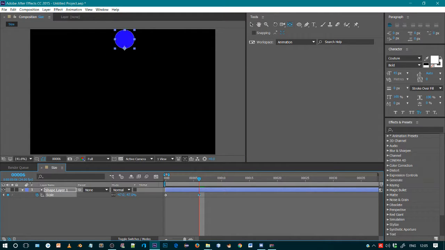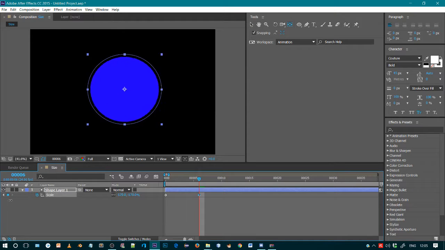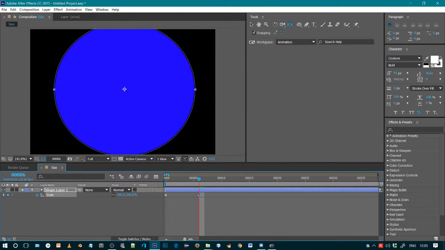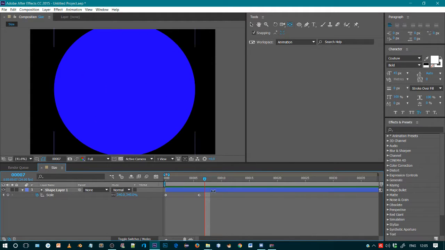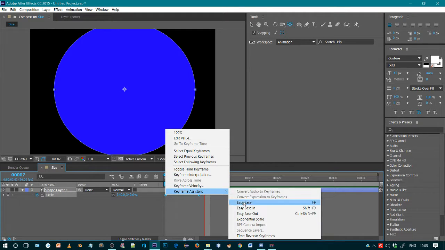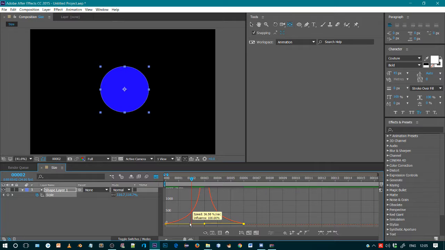So for example, you can do like this, or if I position it in the center, I can negative scale it, for example. So I'll just animate it like this. So this is my animation till now. The easy ease effect is for every animation because it's so fantastic. So I'll create an easy ease effect. I'll go to the graph editor and I'm going to adjust my graph. Just like the position property, it works like that. So first it's quite slow, then its slope increases, which means its acceleration is high, then it happens like that.